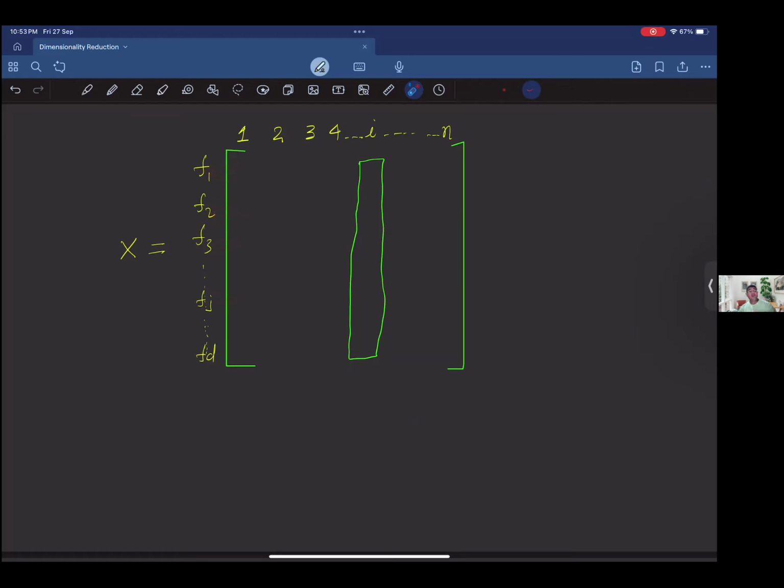And each of my data points could be represented as column vectors. So the column is my data points, fine, and the row is my features, or variables.